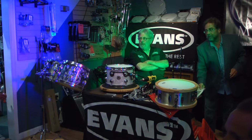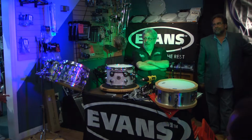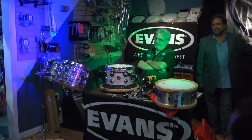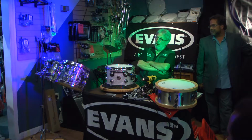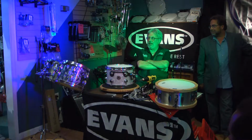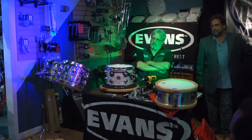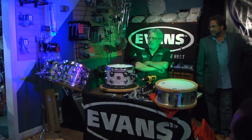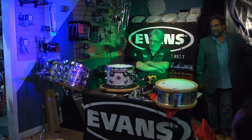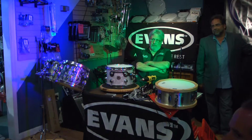I can attest to those snares. I put them on a lot of my drums, and it was amazing the difference. I wasn't sure if I was going to notice a difference, but it was like, whoa. I was always a big believer in the cheaper the snare, the better, as long as it sat flat. And I was the same way as you. When they first came out, I said, oh man, that much for a set of snares? I was blown away when I used them. I wouldn't use anything else anymore. Besides drum heads, it's the best upgrade you can do to your snare.